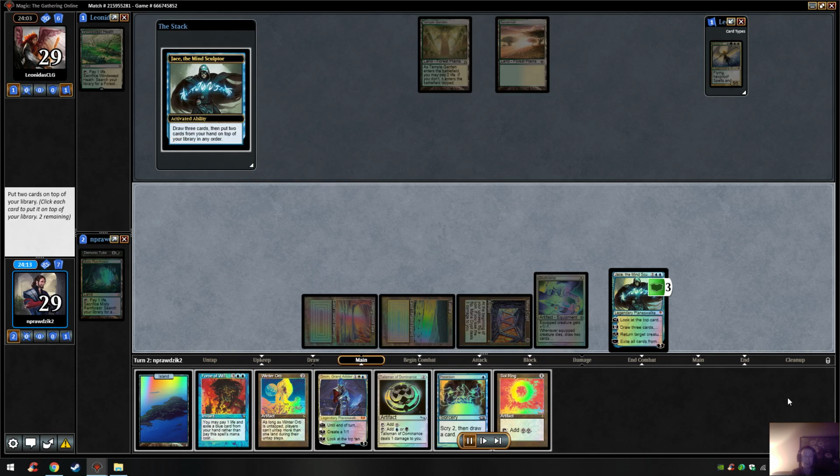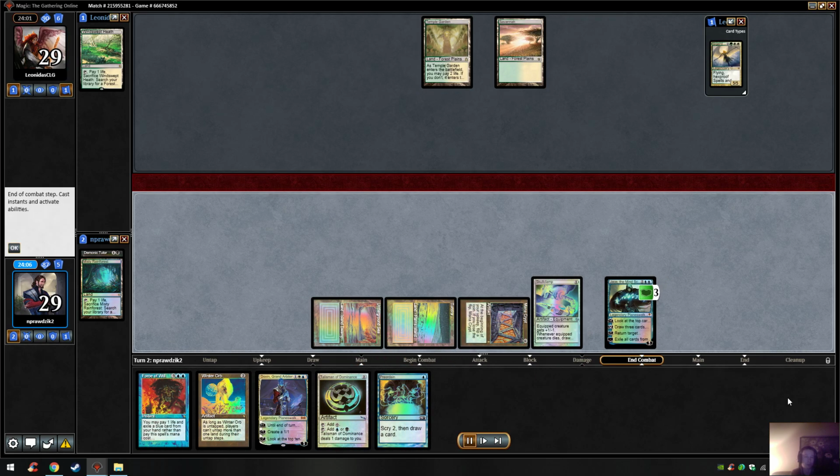I get to run out Jace, and I top deck Dovin, which is totally crazy when you look at the fact that I also have a Skull Clamp, right?